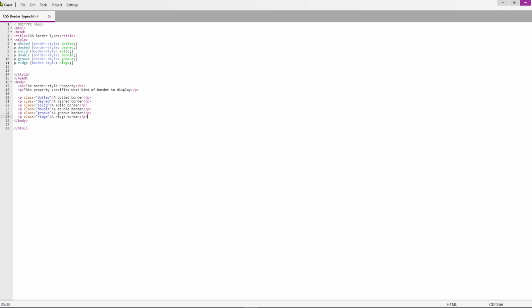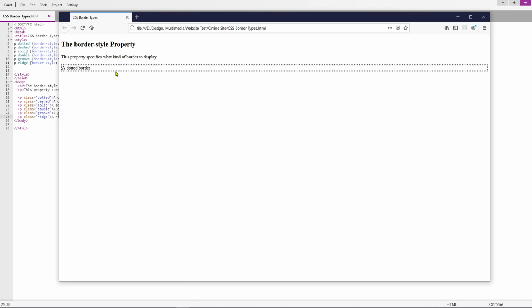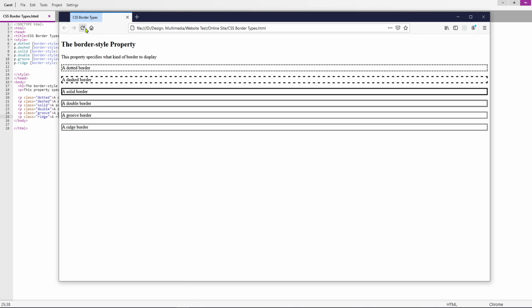Okay, so we got those, and we'll go ahead and hit our save file, and we'll pull our web page back up. Click that, and now you notice that we have different types of borders so far. So we have a dotted, we have a dash border, we have just a solid one, we got a double with two little small thin lines. The groove is kind of hard to see here on the video. You probably can see it better on your own browser, and then ridge border kind of looks more like a little bit of a bevel. So not a whole lot of difference that you can distinguish there, but it is an option.